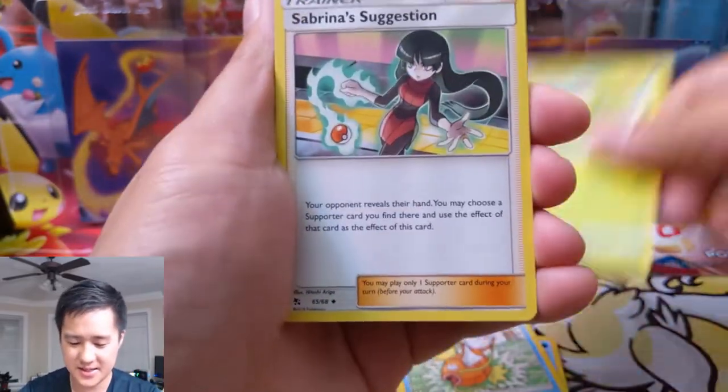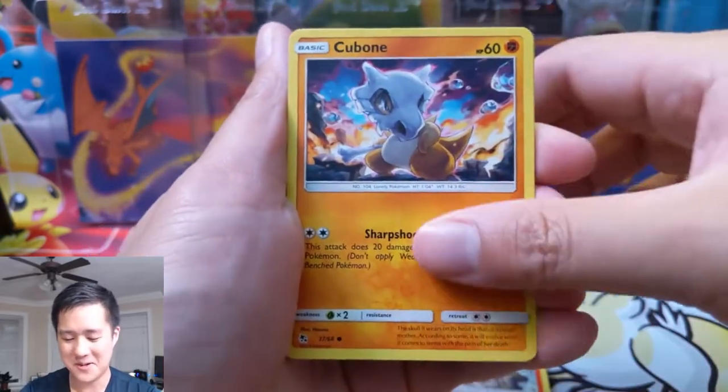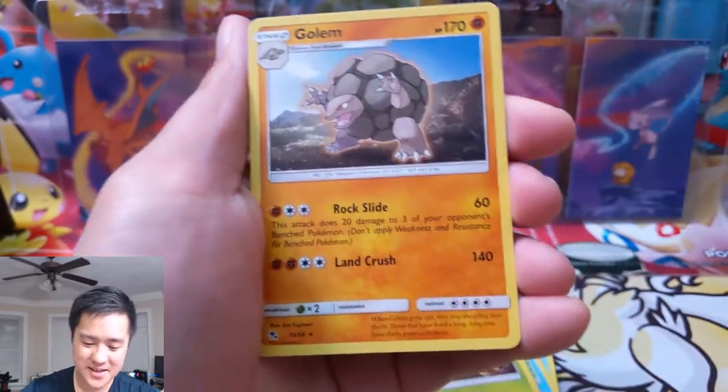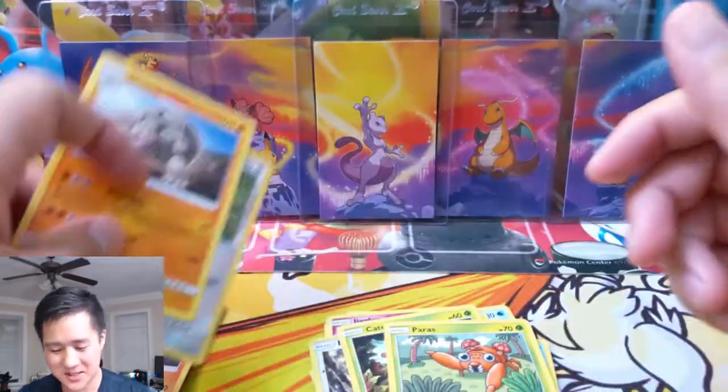This is like a box you see on Reddit where people show all green codes when they buy a product. I feel like this is heading in that direction. Another Golem. All right. And Snorlax, too.